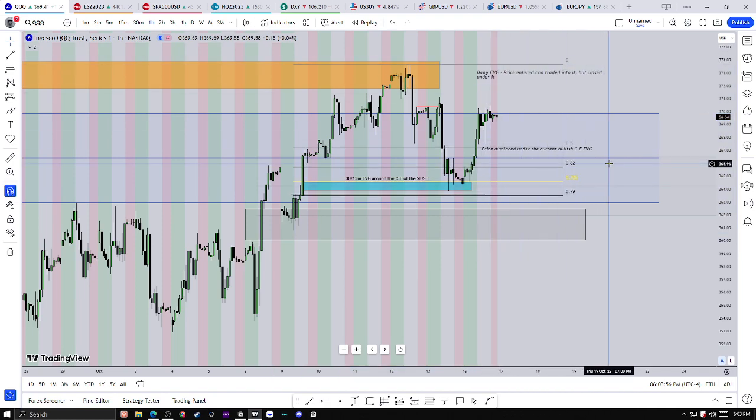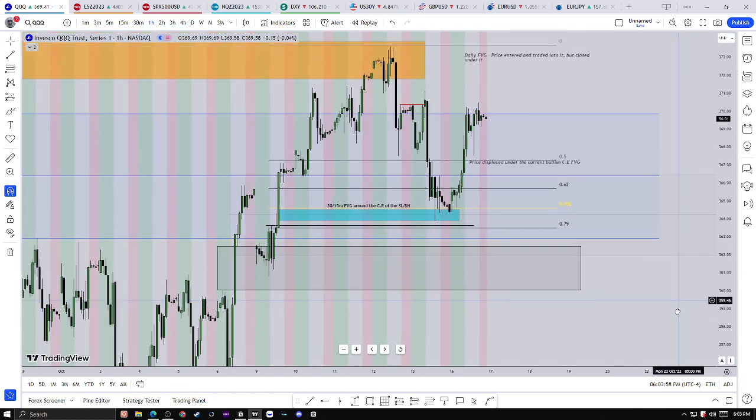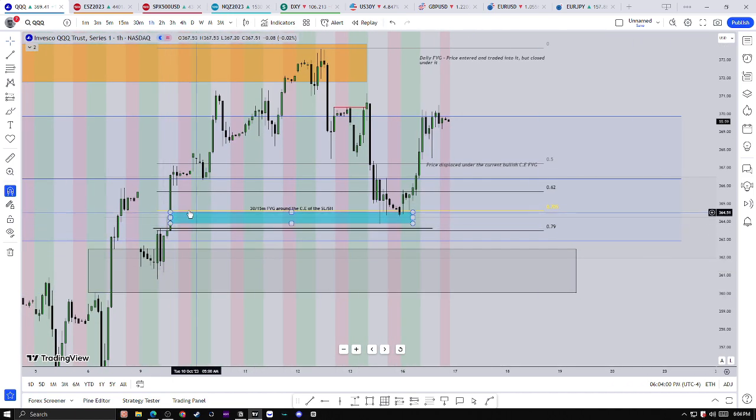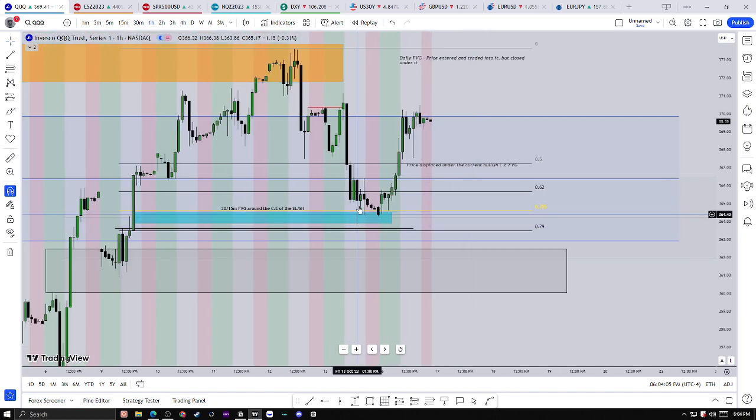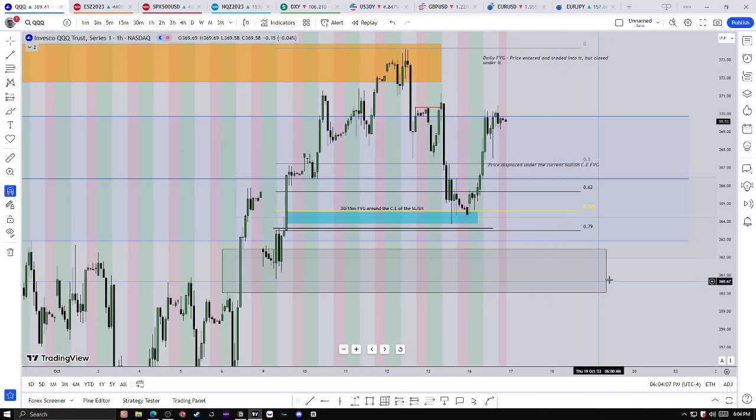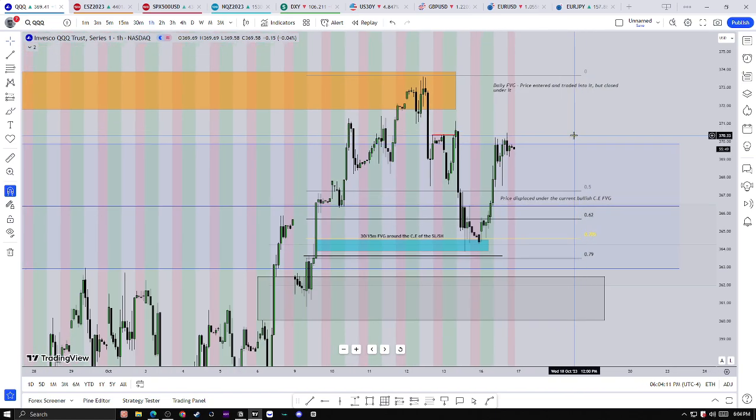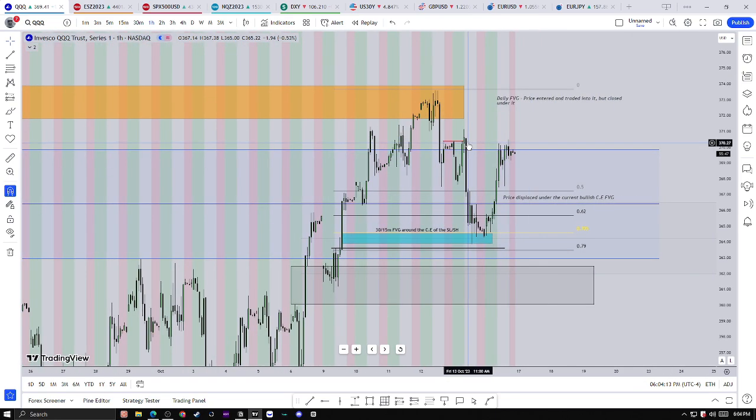I could have actually taken a trade on QQQ. Yeah, so fair value gap around this area. I mean, hey, this works. This is just more proof that this works. It's a lot to look at, but I know exactly what I'm looking at. I just don't want to explain it to you guys because right now QQQ is not important to you.